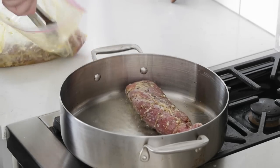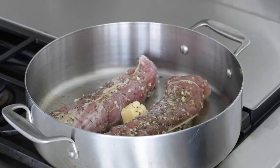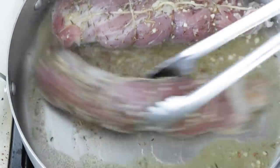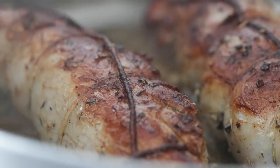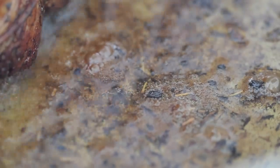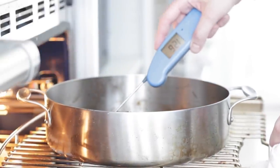Oil is back to smoking. Adding the pork tenderloins right in, immediately turning the heat down to medium-high. I'm adding in two tablespoons of butter — definitely one of those household staples. Moving the protein around in the oil to make sure every square centimeter is completely golden brown, then giving it a flip. Cook on all sides — and I mean all sides — roughly two to three minutes per side. If you notice the garlic and herbs are burning, turn the heat down. Then I'll add the pan to the oven to finish at 140 degrees Fahrenheit internally, which should take eight to ten minutes.